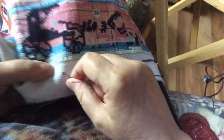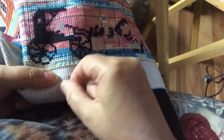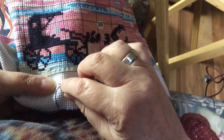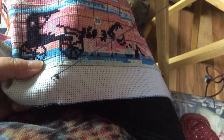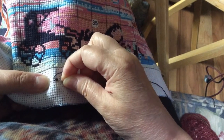Then I come back to the front. Now, if I'm working right to left, I can go this way. So you see here that this is my first arm. It goes down. So then I go right underneath that very first bit of Aida, or linen, whatever it is. And do you see here how I push it through? And I pull it like that. Then I put my needle here in the bottom. And then I come over 2 holes to set it up for the next stitch.